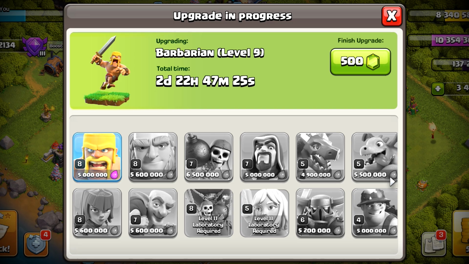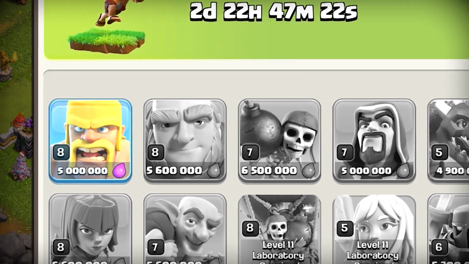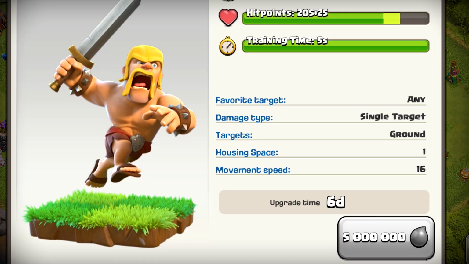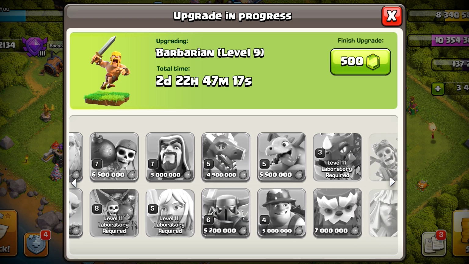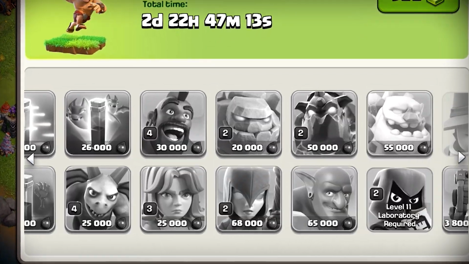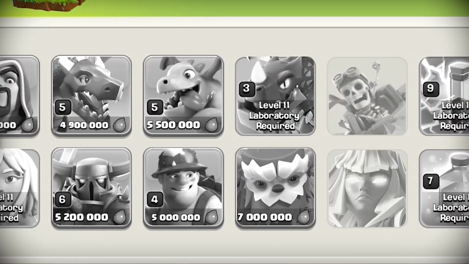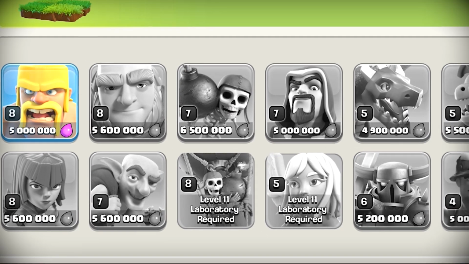At this point, what I do in this account is, you can see that barbarians are going on currently, and they cost me this much, and this is the time they're going to take. So after the barbarians are done, what I'm going to do is upgrade the troop that is going to cost exactly the same or a little bit less. In this way, I will be able to max out all of them without neglecting anything.